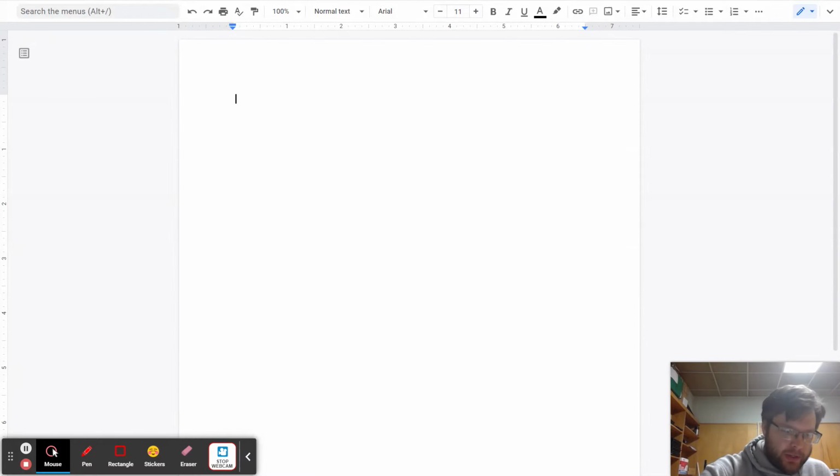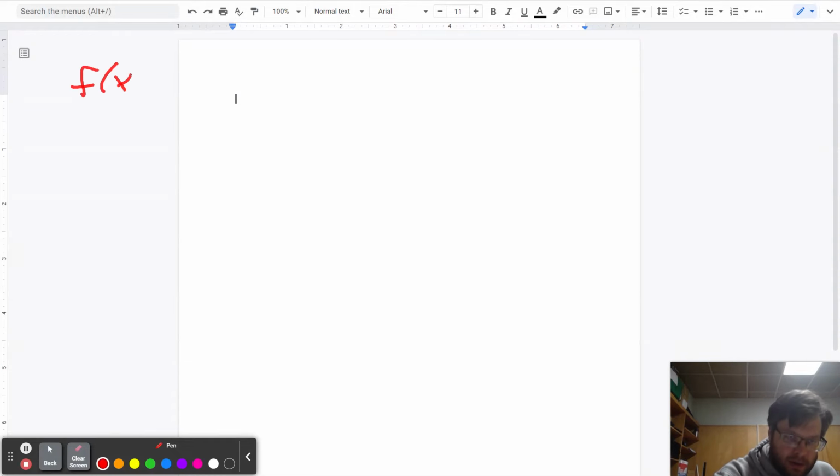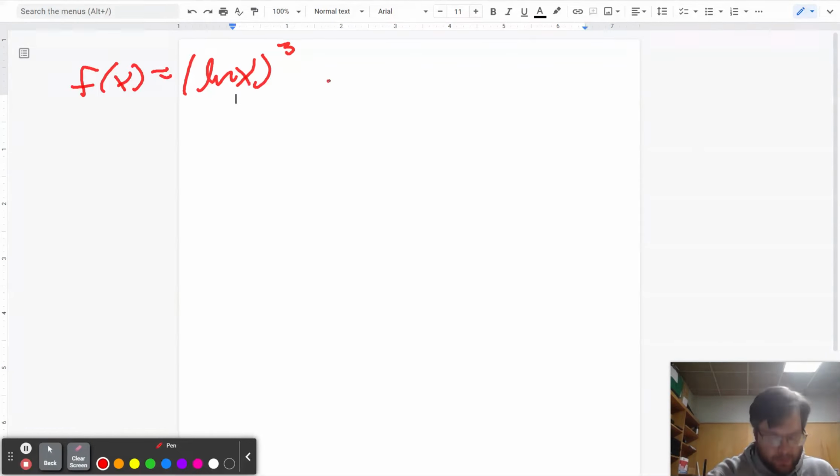All right, somebody asked me about question 9 from our review, but they only asked about part C. I'm going to do the whole problem because maybe something that we do in part A and B will be important for part C. So anyway, we're looking at this wonderful function, the natural log of x cubed, but we're only looking at x between 0 and 4.